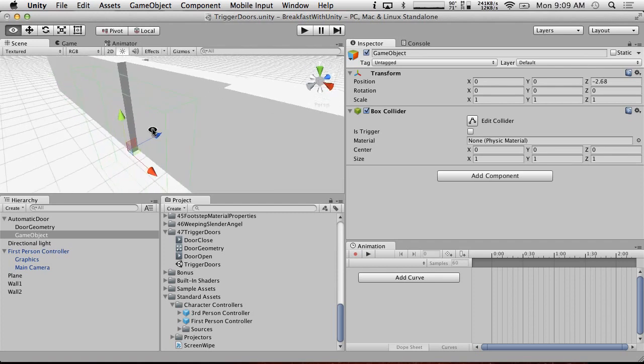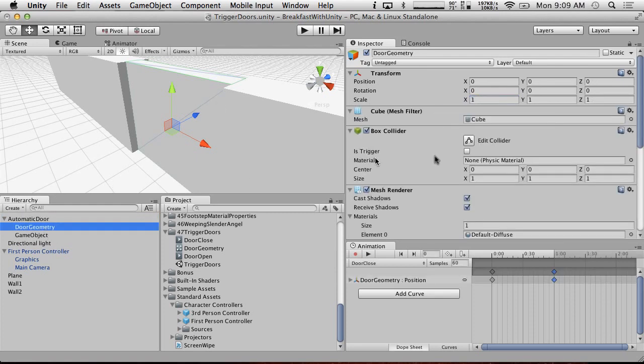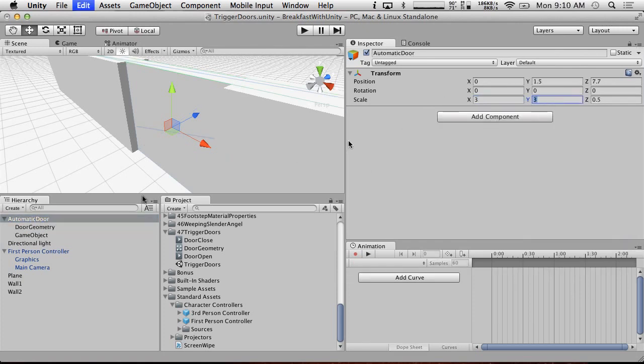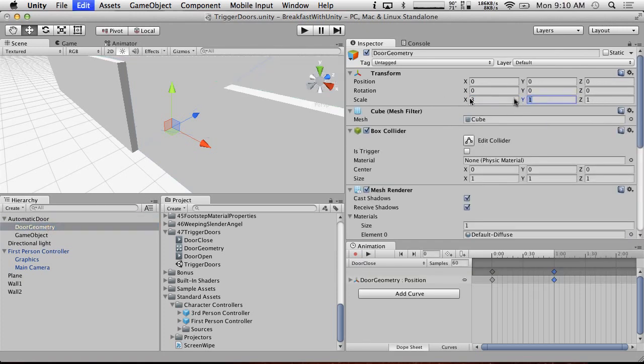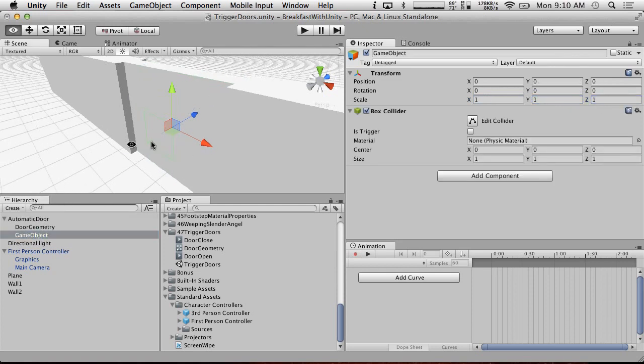Oh, there it is. Oh, I see. Okay, this is because our scaling's at the automatic door static point. I'm going to actually move the scaling down a level. So we're going to scale the door geometry up by 3.5. And then we're going to scale this down to 1, 1, 1. This will just save us a lot of headache. So now that we have that, now there we go. That's what I was expecting it to look like.